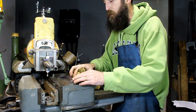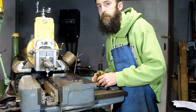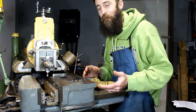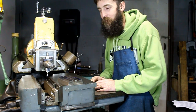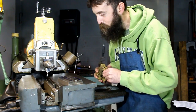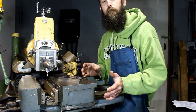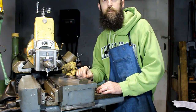And I mean, you can spend as much time as you want if you want to try to make precision T-nuts, but I don't know anybody that's ever took measurements off their T-nuts. As long as they fit the slots and are sufficiently wide to take the force, that's good enough. I'm not going to spend all day on making these T-nuts because it takes long enough as it is. So I'm going to take these over to the saw, and I'm going to split them long ways, and then I'm going to bring them over here and get them to the same width, and then we'll take them over to the drill press and we'll drill them.